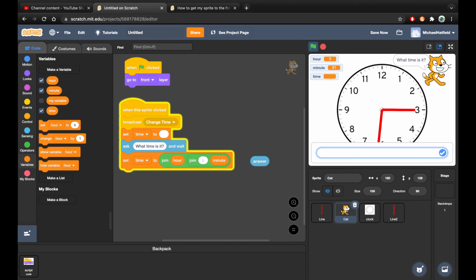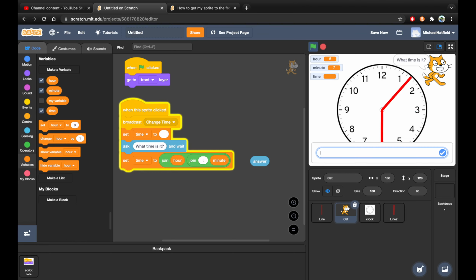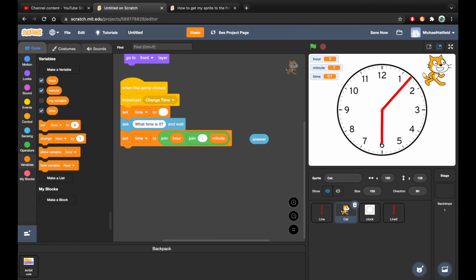So this is 3:31. I'm going to say 3:31 and hit enter. Now this is not the time I typed in. Let me redo that just to show you. If I type in red monkey, it's still going to put the right time right here. Now it's not perfect. That should be 6:07. And if you want to see how to put in that 0, we can do that shortly. But right now, I'm just trying to get it to work.